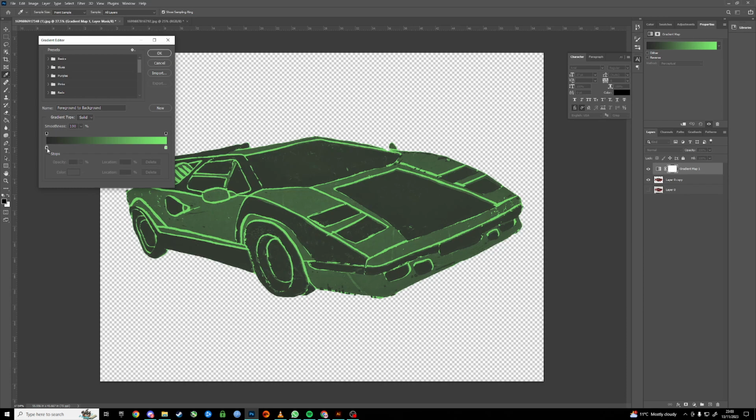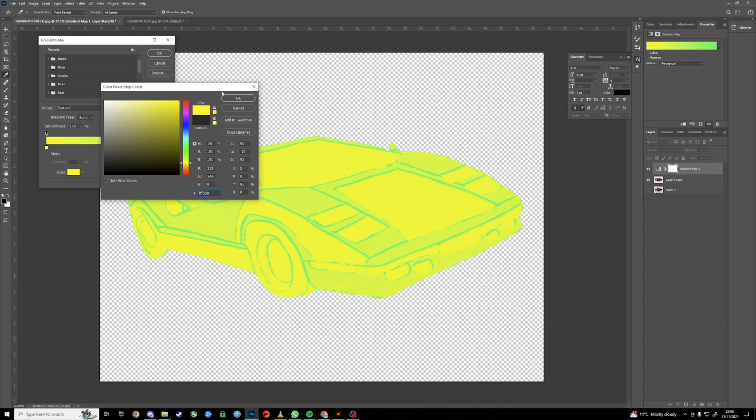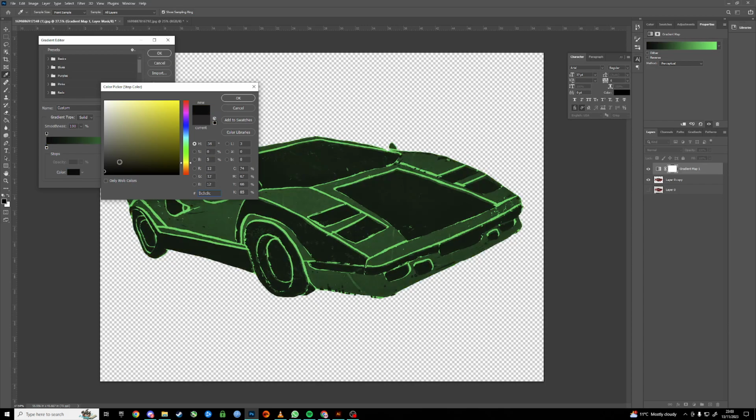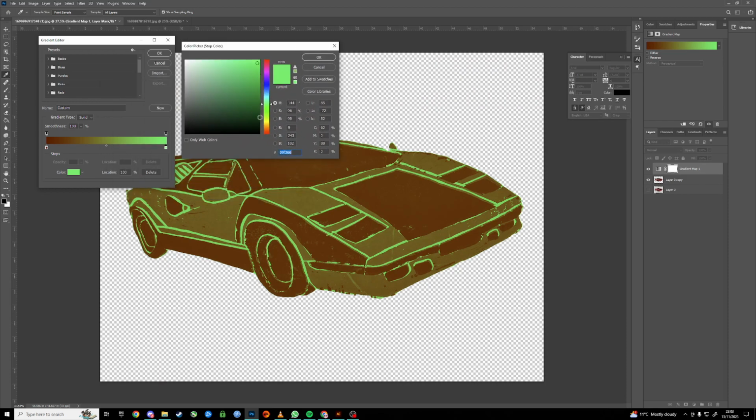If I click on this tiny little box down here a couple of times, it will let me choose what color I want everything that was once upon a time black to turn into. So I might turn all my black stuff into yellow. I suggest you don't. I'm going to, for the sake of this, just make it like a dark orange color. So all the black bits are now dark orange. And then I can click over here for the lighter color. And I could make them kind of, let's go with like a yellowy color.